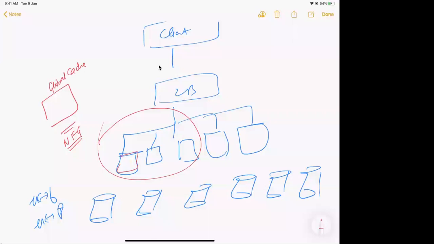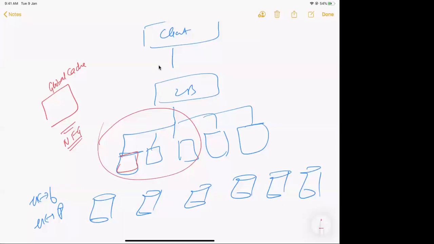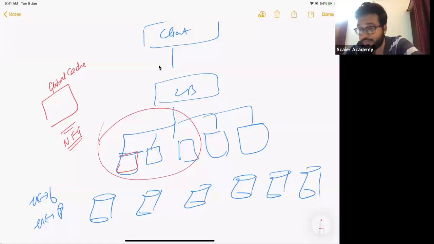So the way the newsfeed would be computed is, for every user ID, I would have an associated feed, and I would also have some sort of a timestamp. Basically, for this user, when was the last time I generated the feed?